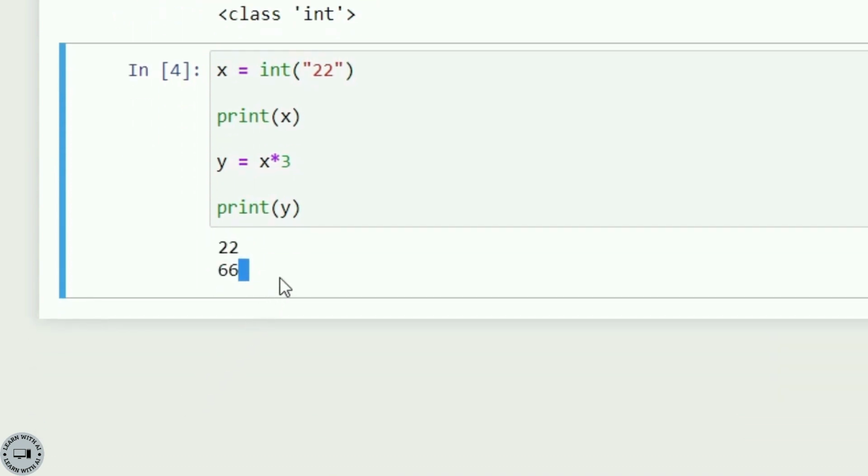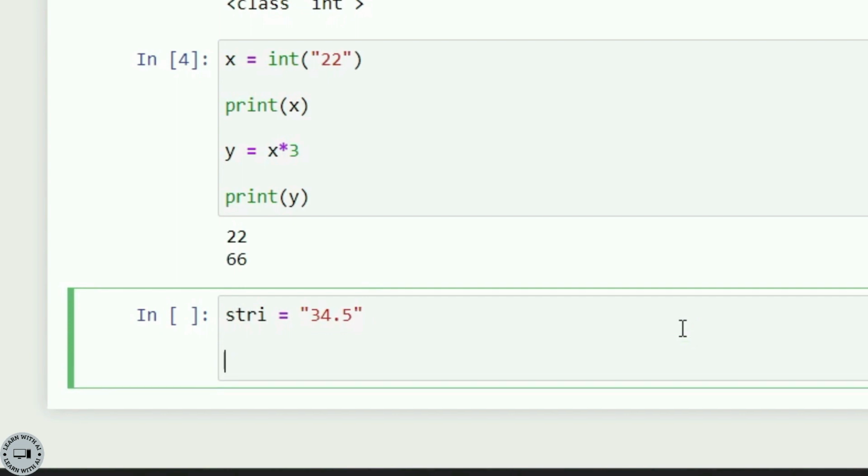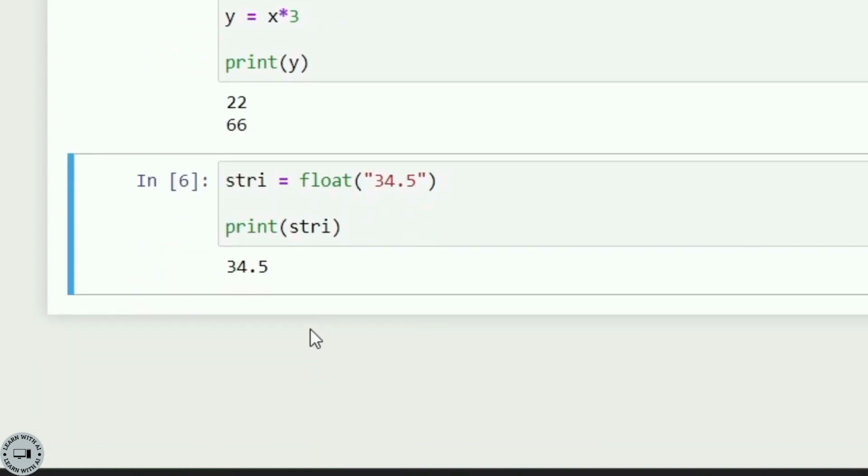Note that if it contains non-numeric characters, then it cannot be converted to an integer. So this is the way by which you convert a string into an integer. Similarly, we can convert a string into a float. Let's take 34.5 as a string. So when we run this, it will return us a decimal value, which is 34.5. Let's convert this string into a float value. You must change this string using typecasting to convert it into float. So let's run it again, and our output is 34.5.